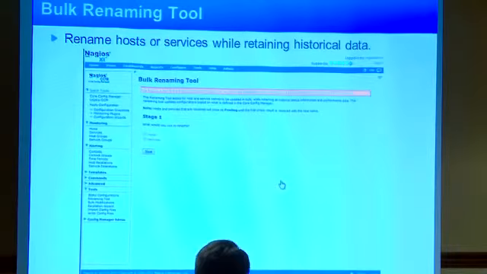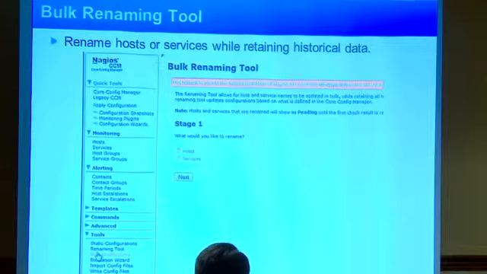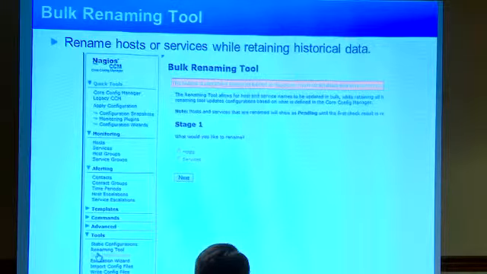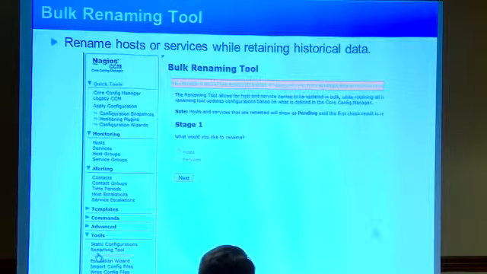Another feature request we had was that users wanted to be able to rename their hosts and services without losing, or having to manually migrate, their performance data. For anybody who's using PNP, it's all name-based in terms of how that data is stored. If you were to rename your host or your service, you're going to have an old RRD file with the old data that would need to be exported or renamed when you do a name change. So we did a bulk rename tool that handles the change in NDOUtils, the Nagios XI database, as well as performance data.